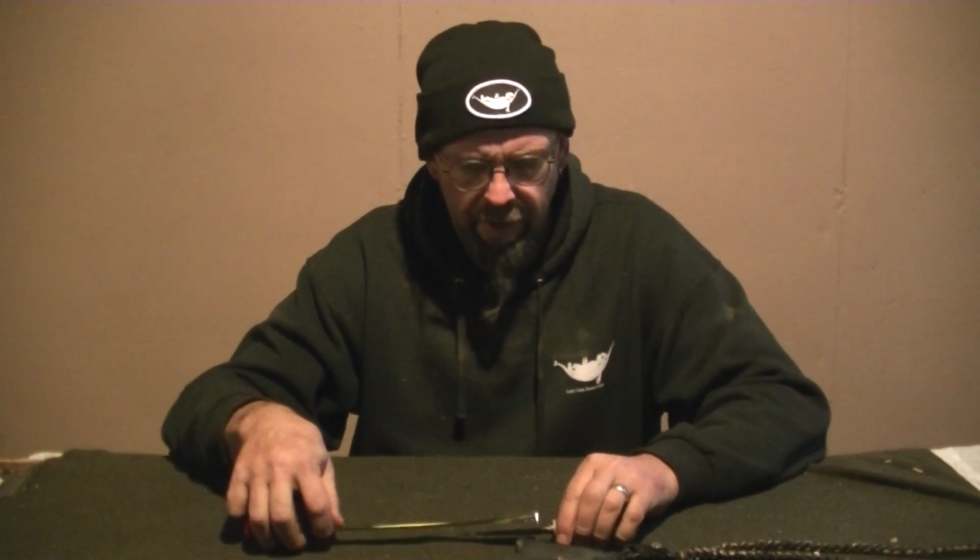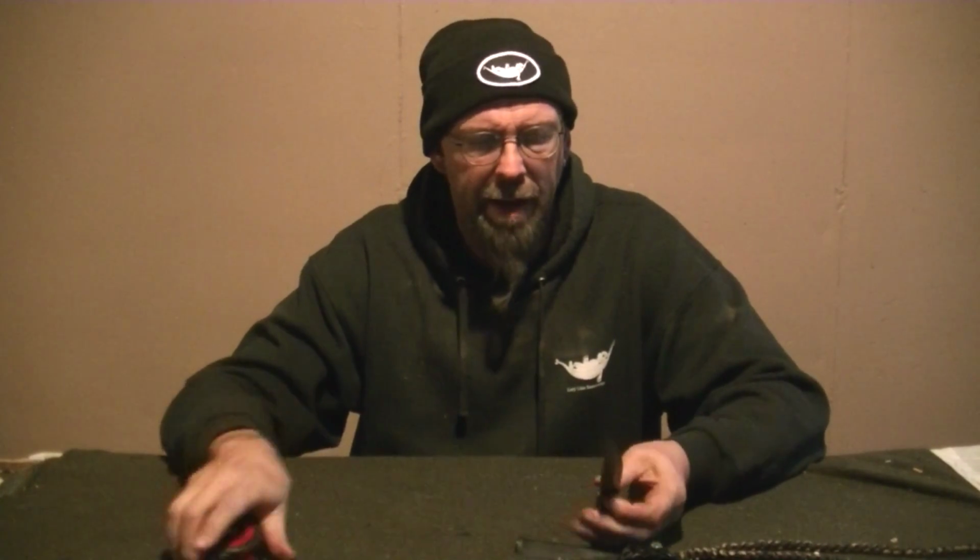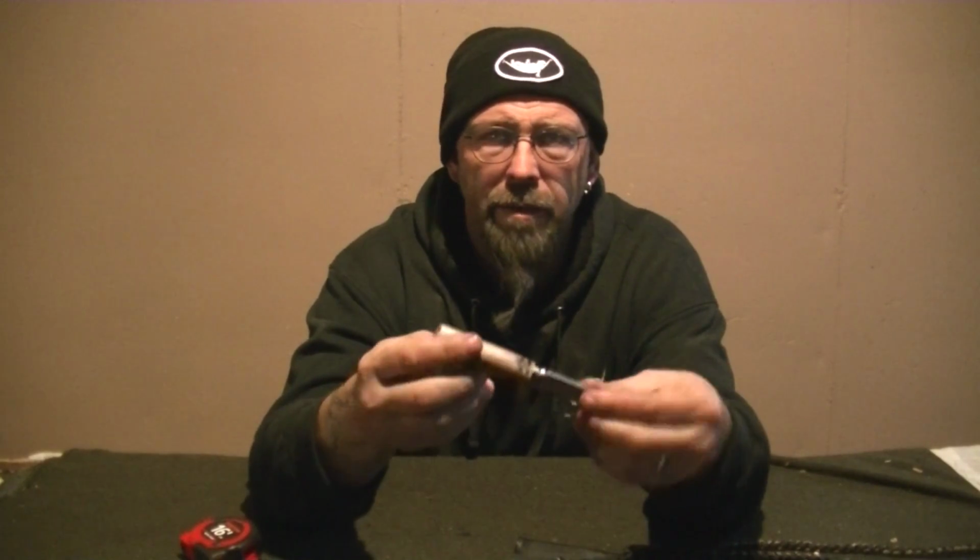This is, where's my tape at? There it is. It's always close by. This has a 3-inch blade on it. It has oak handles.